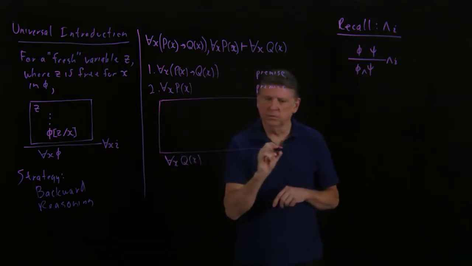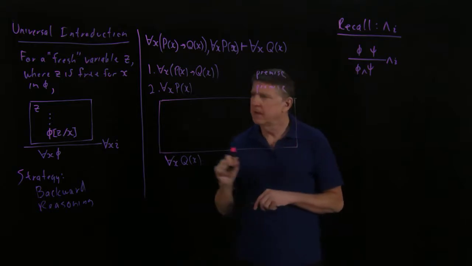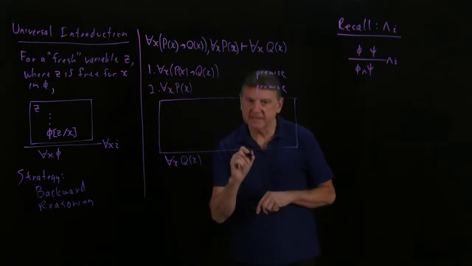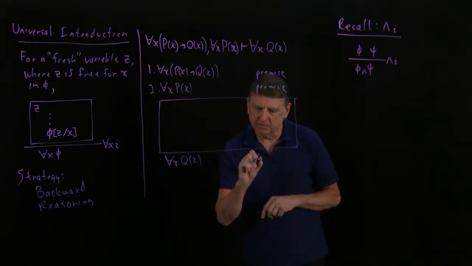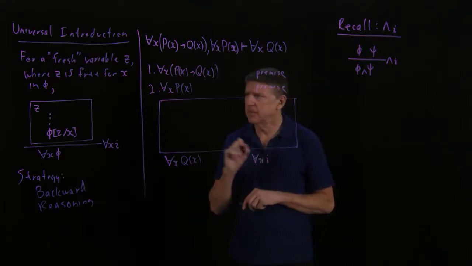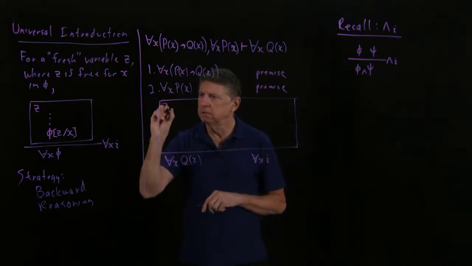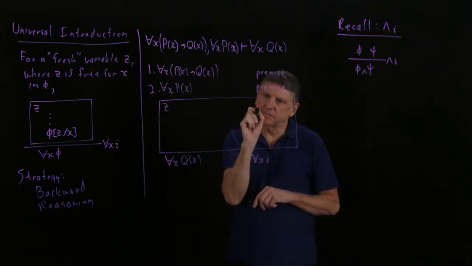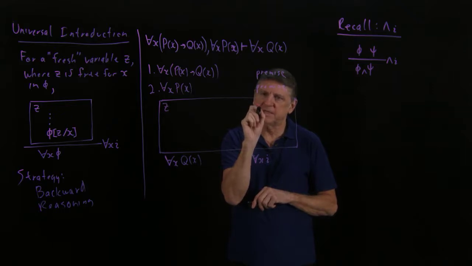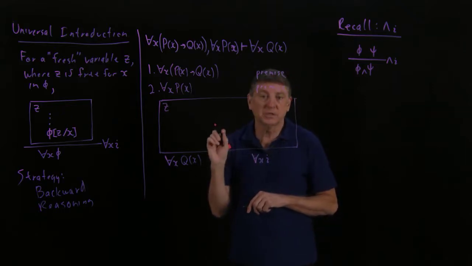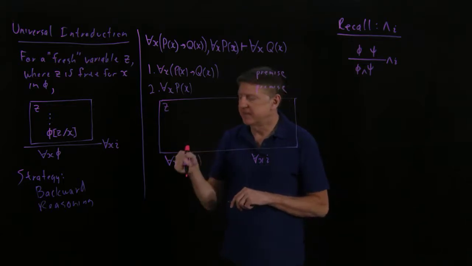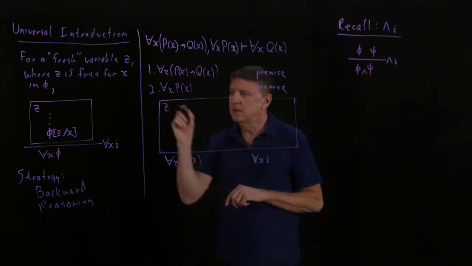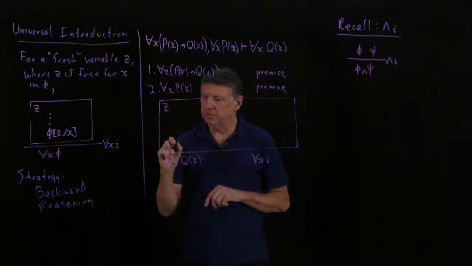And what we do is, our discipline is we write the assumption box, we write the reason for the assumption box. So in this case, this is for all x introduction. And then we write the top line here. And in some texts, you'll see that they put an assumption, and in some they don't. We'll just leave the assumption out. And the reason is that it's going to make a certain rule in a subsequent session a little bit clearer if we don't put the assumption. So we'll fill out the top line, then we fill out the bottom line.